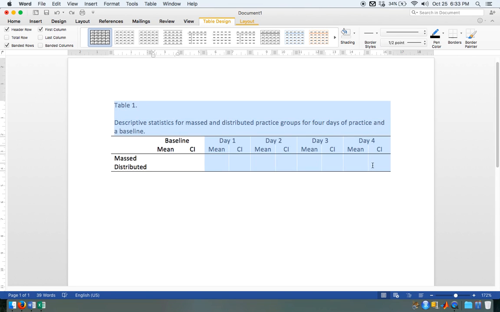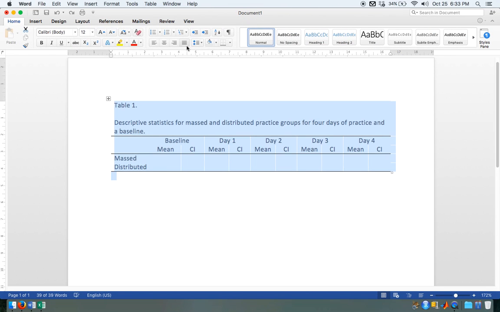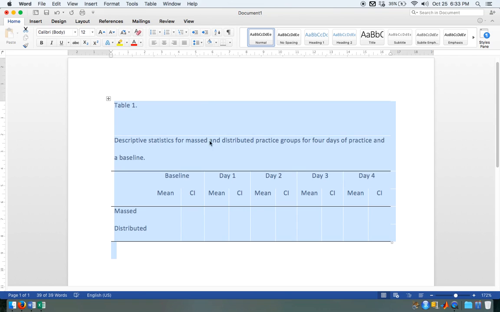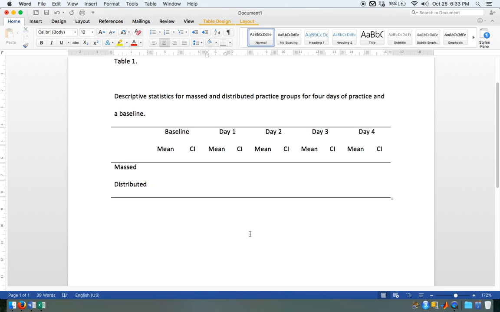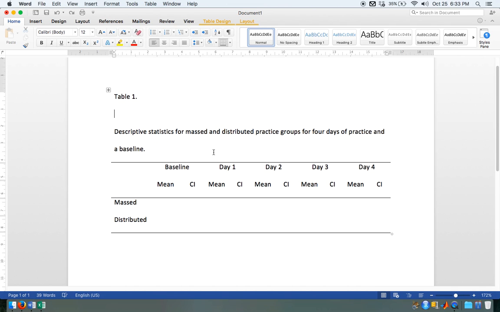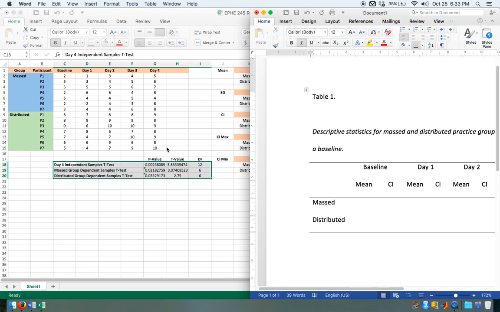So what we have here is a bunch of empty spots here. So APA is all, even though it might feel weird, double spaced. So let's add double space now. So that's a little better. It's a little more out there. So I'm going to leave that. So again, this is going to be APA style. For example, this should be italicized. You're going to have to look at that on Purdue OWL yourself.